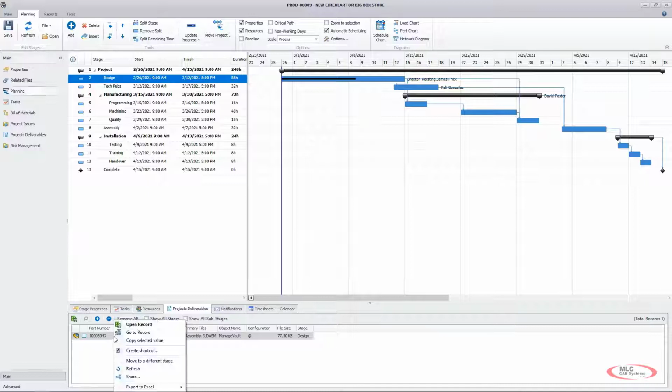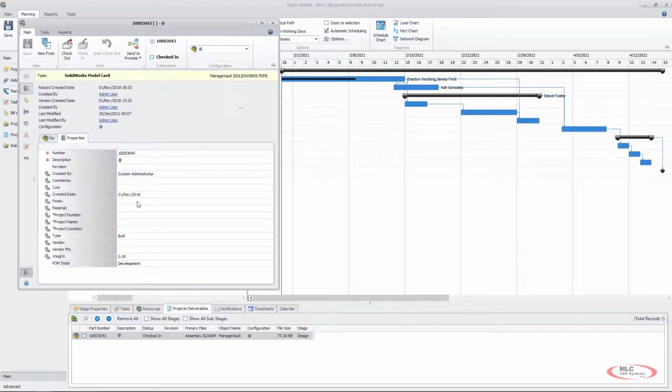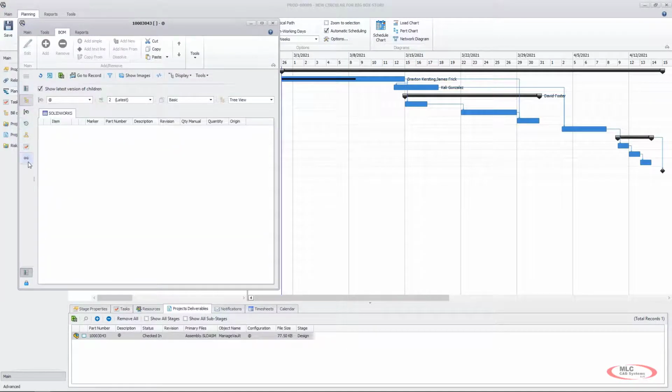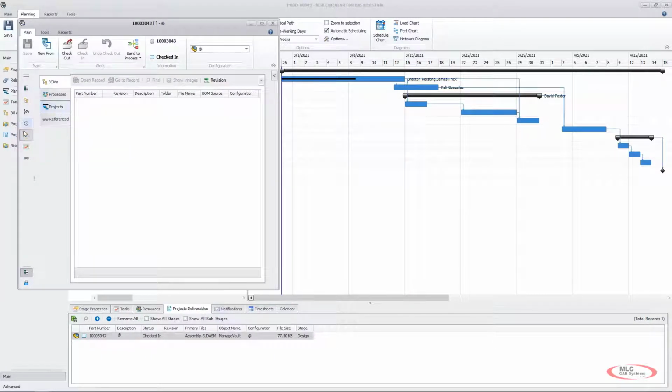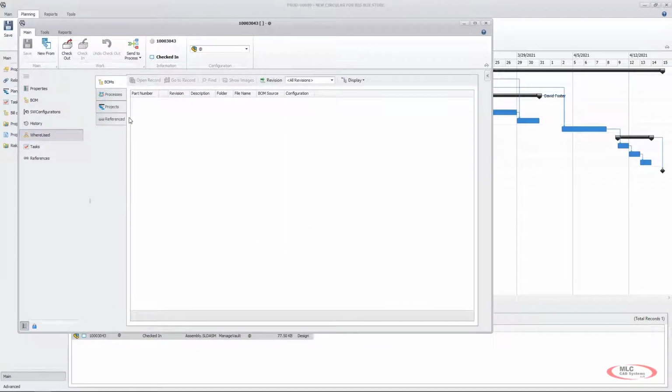Now, I mentioned the where used. I'm going to go ahead and jump to this assembly just to give you an idea of what that looks like from a managed perspective. So same where used. I can expand that so you get some text with it. And we've talked about processes.